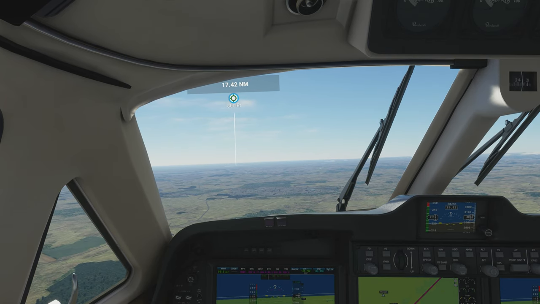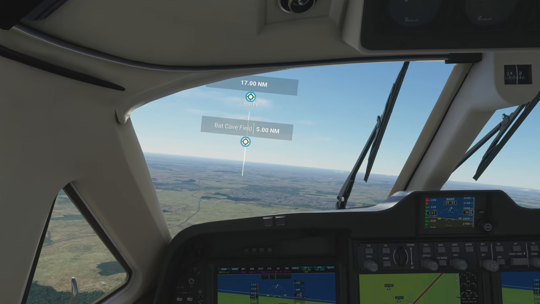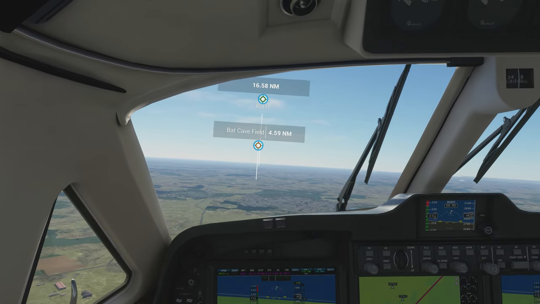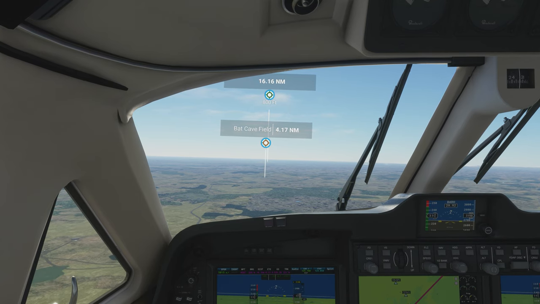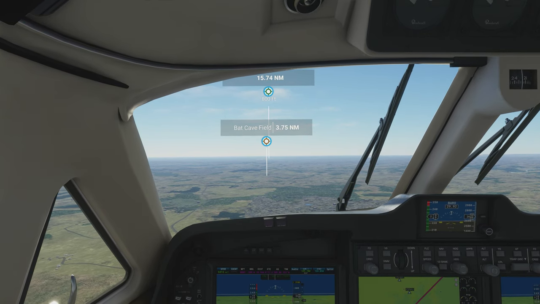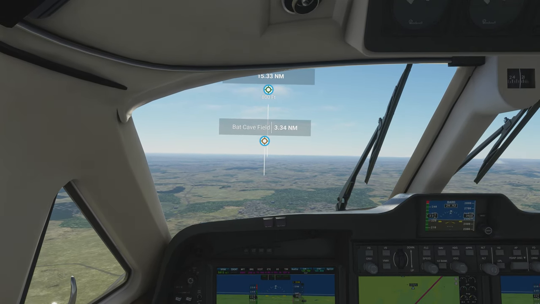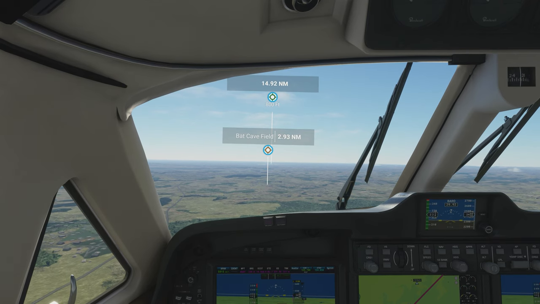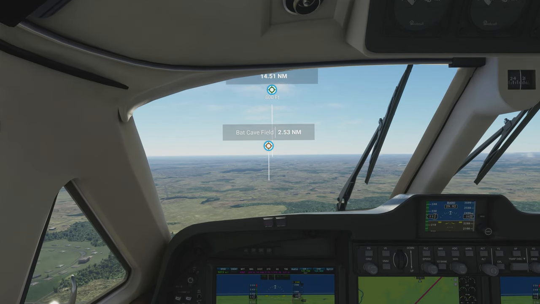Going to 125.7. KH337, San Antonio approach, 3,000 feet. KH337, San Antonio approach, continue as planned. Altimeter 29.93. I'm trying not to gain too much speed while I drop altitude a bit here. So I've got the throttle pretty far down. Let's bring it down a bit more. I want to get to about, I don't know, 2,000 or so for the landing pattern. Bat Cave Field, okay. That's interesting. I'm sure they mean the animals and not Batman.